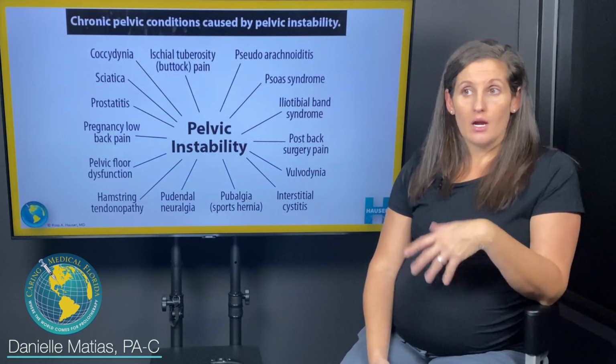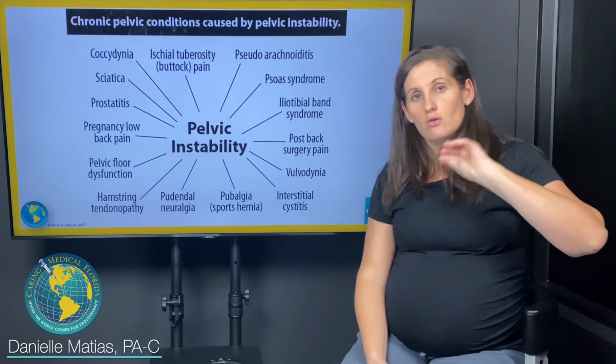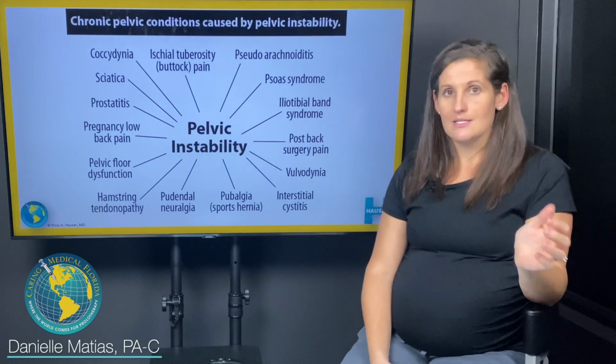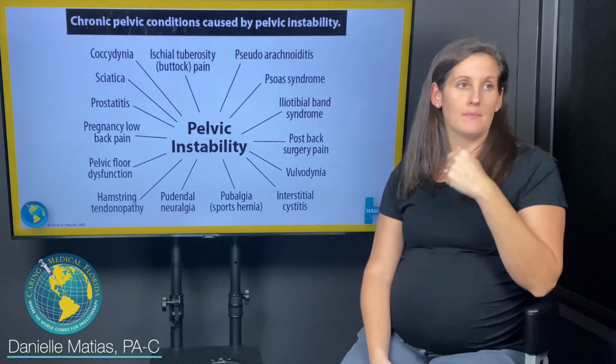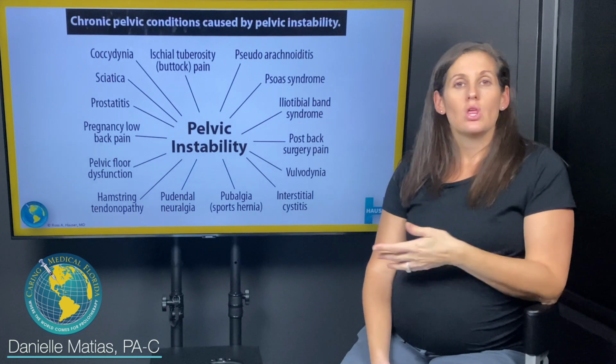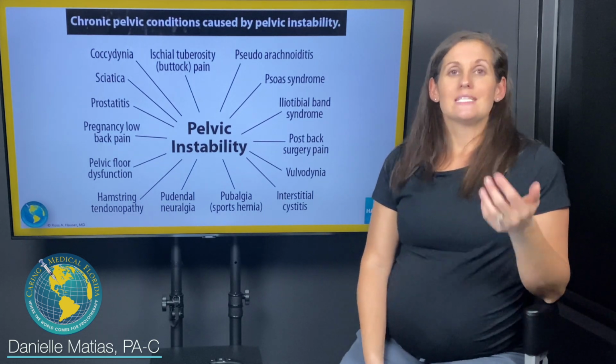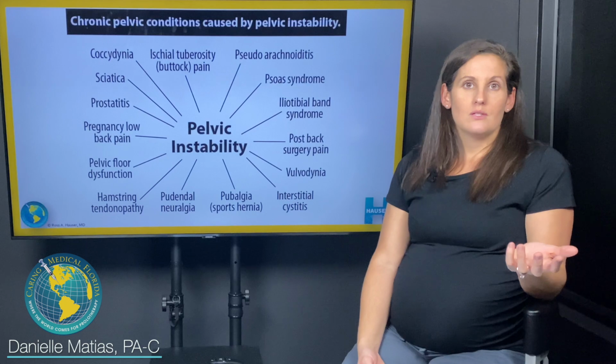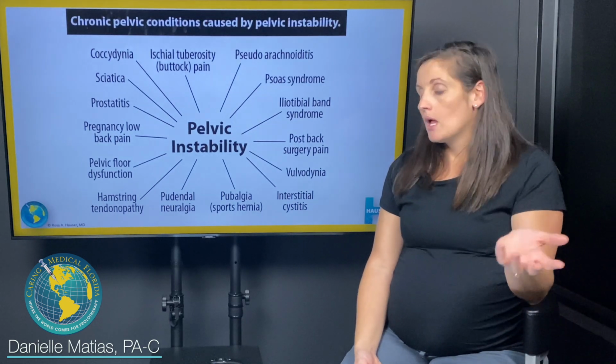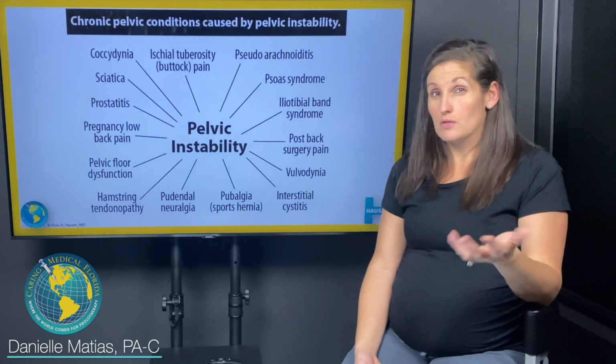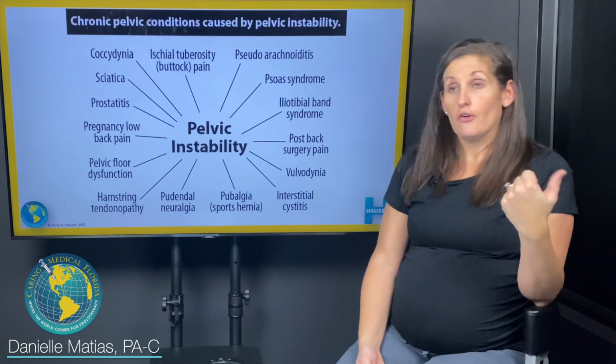In cases where people have pain or dysfunction but don't have any instability, like the pubis is not unstable and the SI joints aren't unstable, those may not be cases that would respond well to prolotherapy or PRP. But in her case, because she had a lot of those findings, she's under our care now.